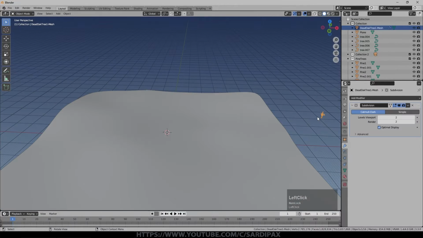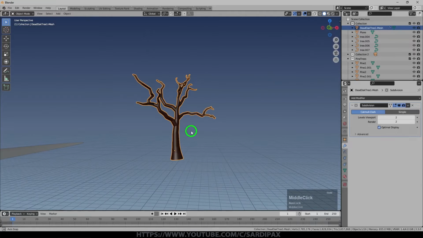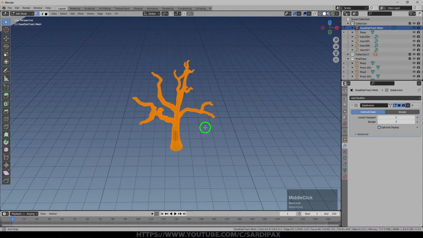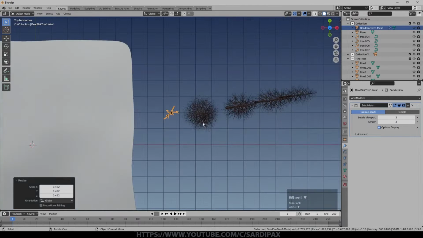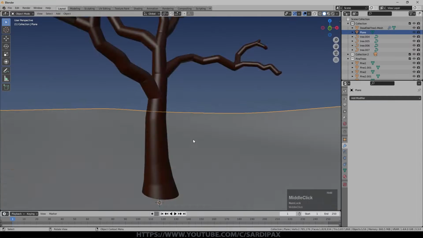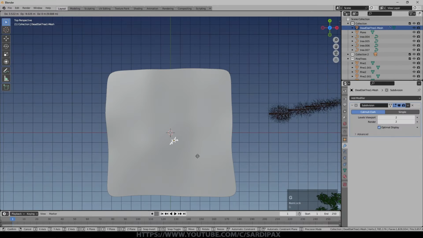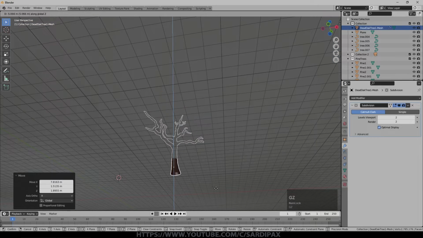So I've also got this other tree that I made here. This is now a mesh. All I did was take a path and extrude it out in front of an image of a dead tree to give me an idea of what it should look like. And then I converted that to a mesh. So I'm just going to put that in the scene as my sort of marker and just embed it into the landscape. And one thing I did, I'm going to pull it forward slightly, perhaps over there. And if you look below, you can see when it's poking through the landscape, and put it right there.